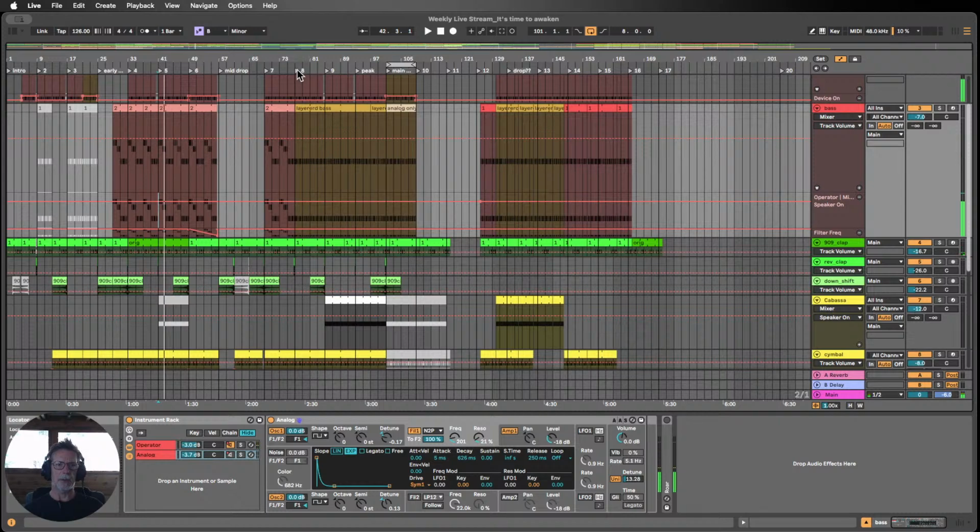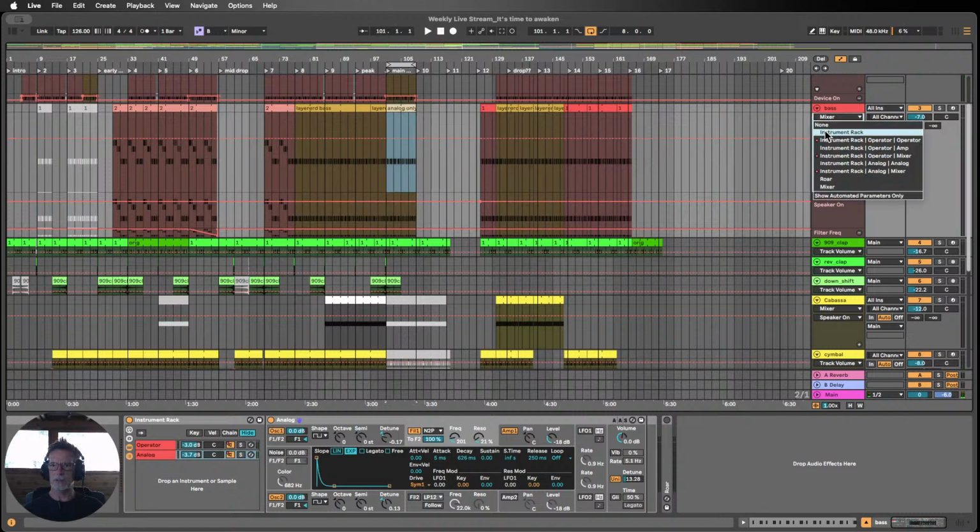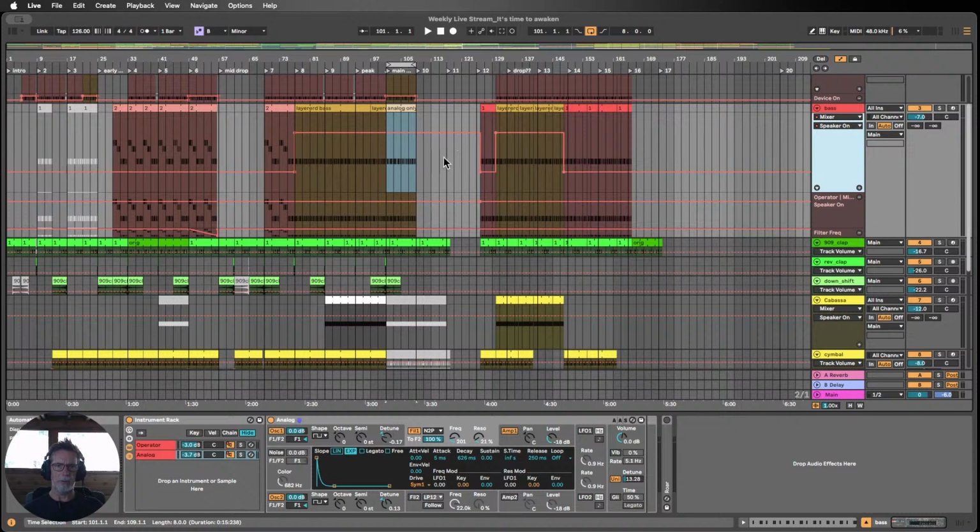So that's just the operator bass on its own. And then we get to about here, we've now got the two, right? And in this case, we're kind of actually suggesting it's just the analog. So let's bring up the automation for that and have a look. So analog mixer, there it is there where it's switching on. Great, so we know that it's kind of carrying through to where we need it to carry through in this area here.